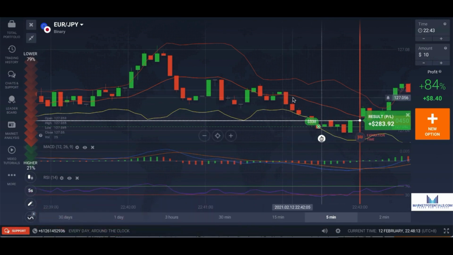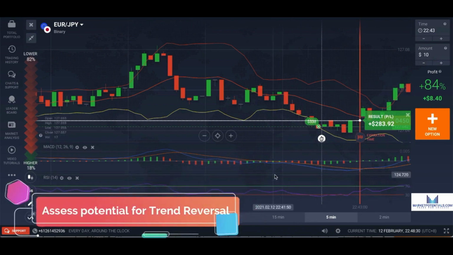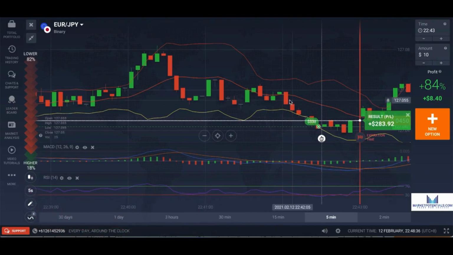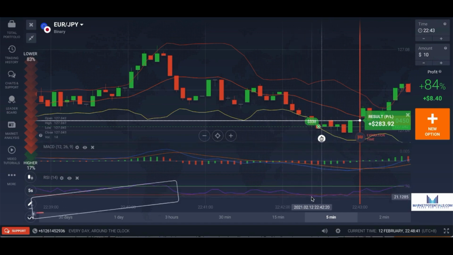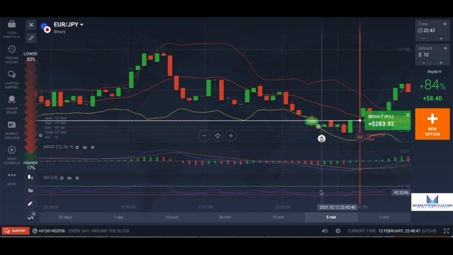From this trend here, the key decision is obviously deciding if it's going to be higher or lower, right? So from a downtrend, you want to see if it's a significant enough downtrend that it affects, basically, price elasticity is what it's called. Basically what goes up must come down and vice versa. So from that you can see this is a significant enough downtrend that the RSI shows the oversold position. Beyond the red line here shows oversold, which means it's going to tend to correct, just a matter of time. Beyond the green line shows overbought, which means a matter of time before it's going to correct downwards.